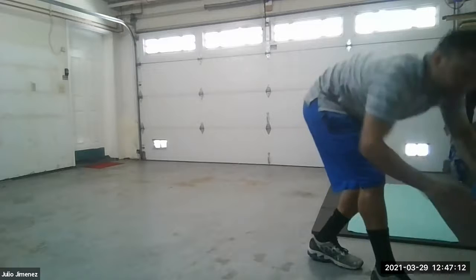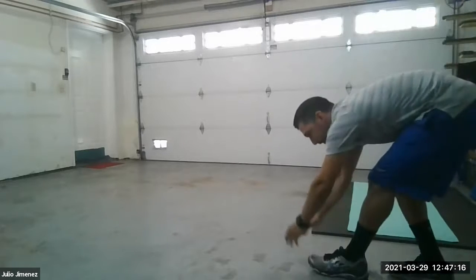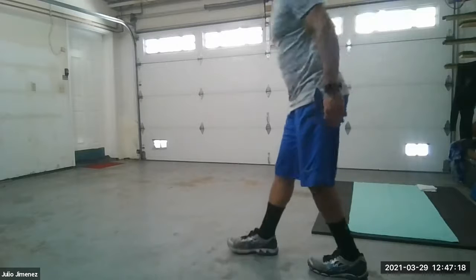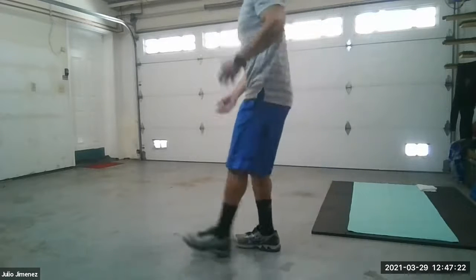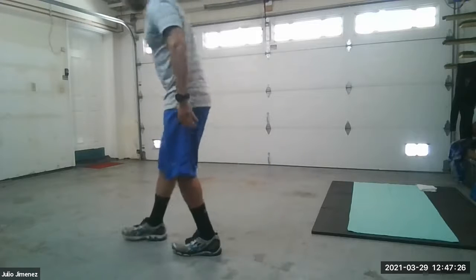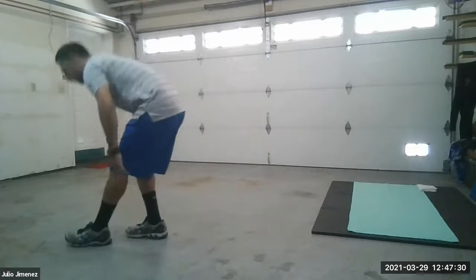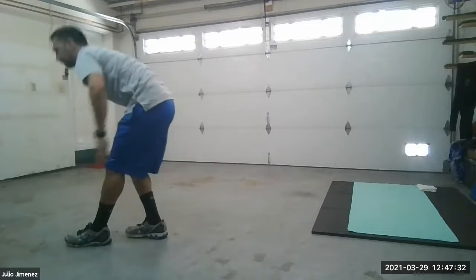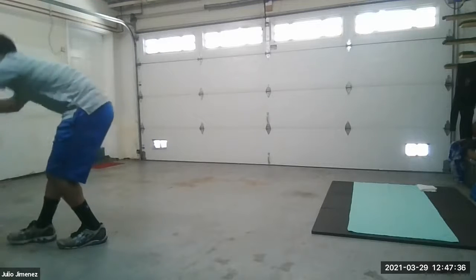When you hold a stretch just to hold a position, that's considered a static stretch. This is more of a dynamic stretch. It just means that you're stretching that muscle as you're moving, which is more realistic to what the muscle is technically supposed to do.